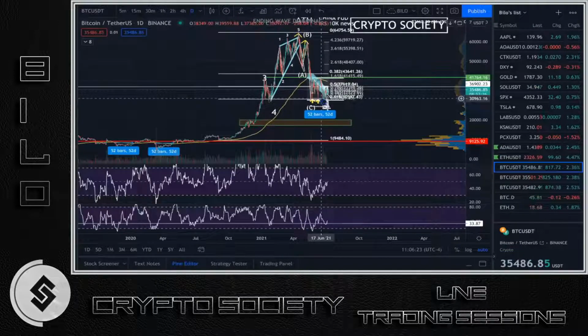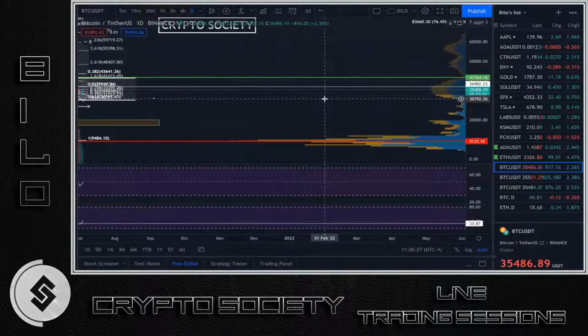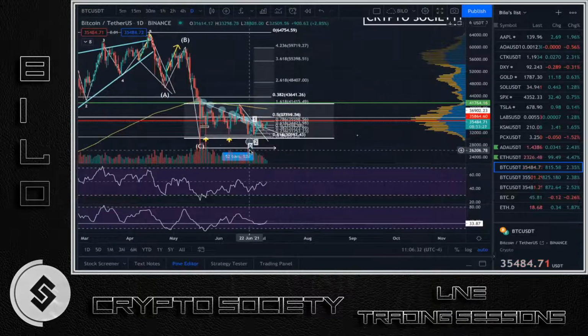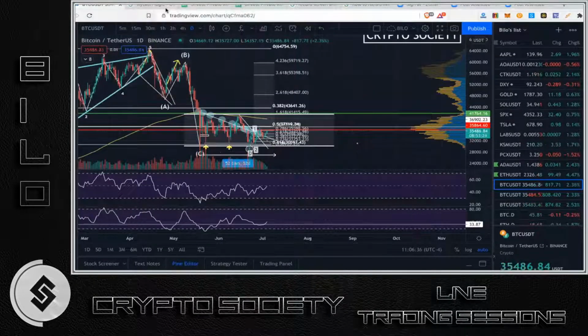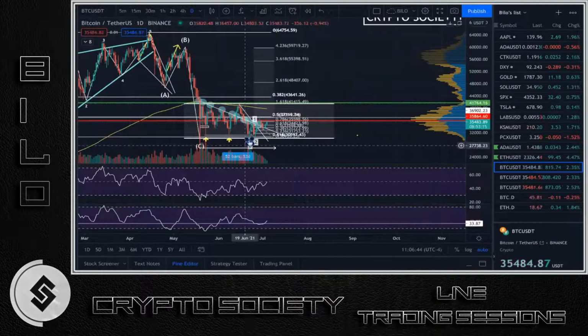We kind of briefly broke down this breakdown, which is a little hard to see because it's a lot of information on one screen. But this breakdown here, referred to as the spring in the Wyckoff accumulation pattern, this here, right here, it's referred to as the spring, the low volume sell-off. If we follow, it happened, and then we bounced from there.